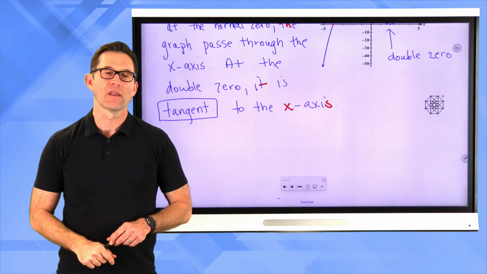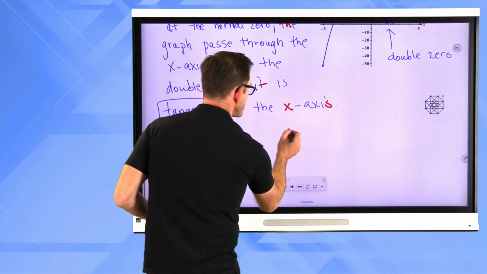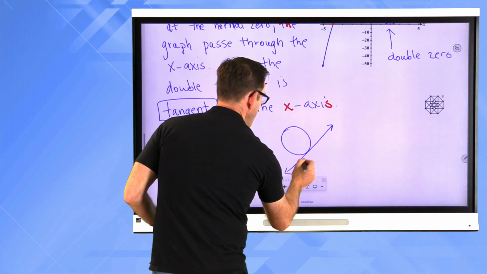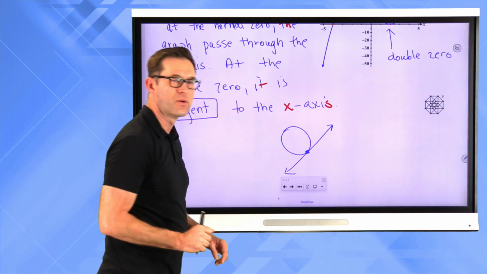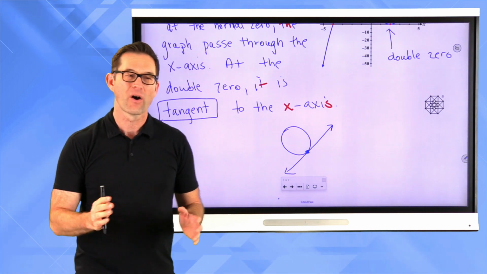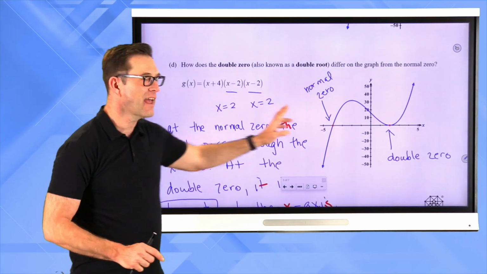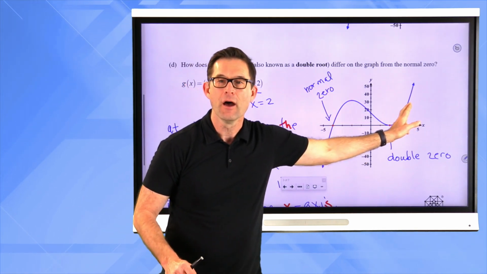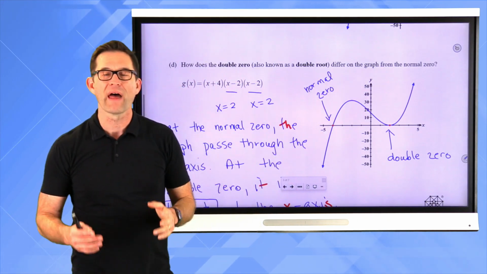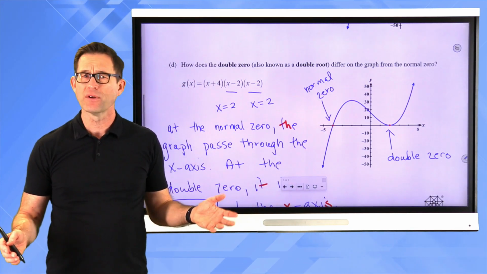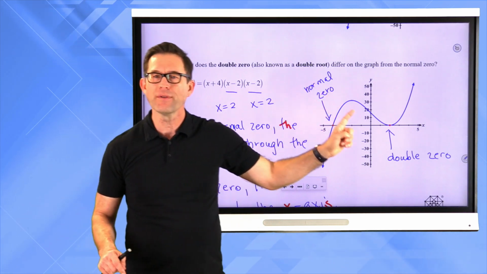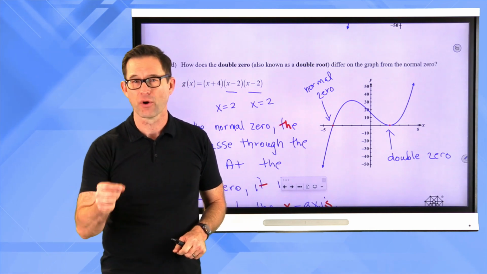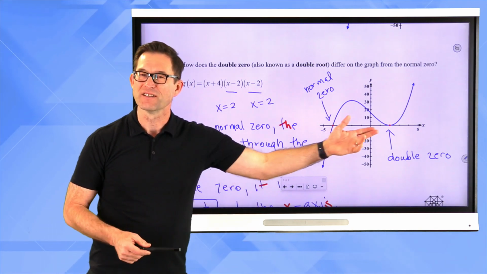Now you saw the word tangent, the red pen strikes again. You saw the word tangent a lot in geometry, when we had a circle where we had a tangent line that just touched the circle. When a graph is tangent to the x-axis, it comes down and touches the x-axis, but then goes right back up without passing through it. Now, what's probably pretty obvious is that the only way you could be tangent to the x-axis is if you also had a turning point there, which is exactly what's happening.